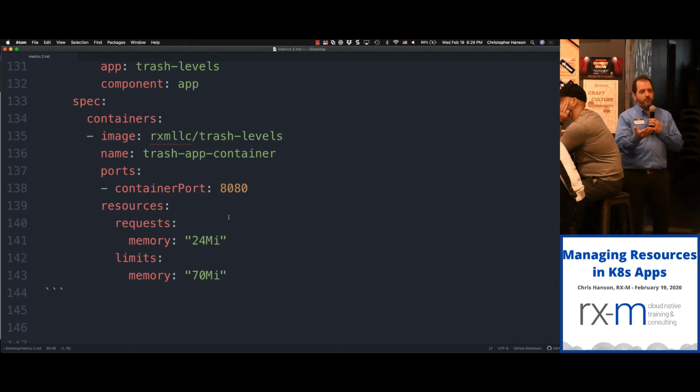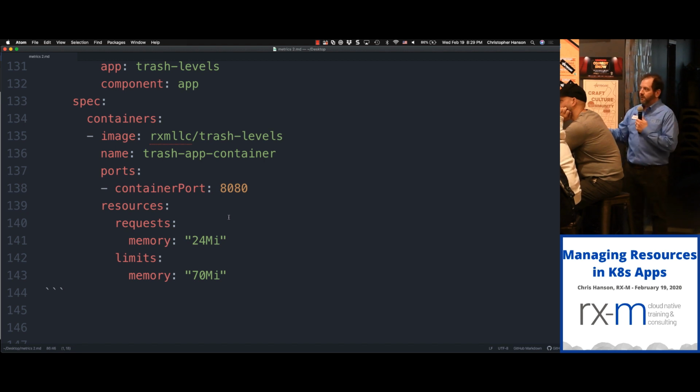So I want to make sure, remember that the request is what the scheduler is using to determine where to place the application. It's not about the low-level kernel configurations. That's what the limit is for. But the request is what the scheduler is going to use to find a node that says, hey, I've got at least this amount of memory free. Let's put this application there so that it has a good home. And we don't run into things like evictions, where the kubelet is hostile toward the application. So now I have a really good informed position to say, this is my sweet spot for my application.